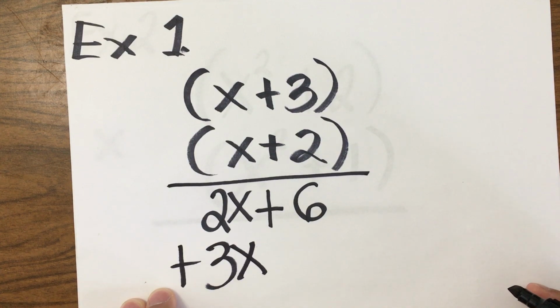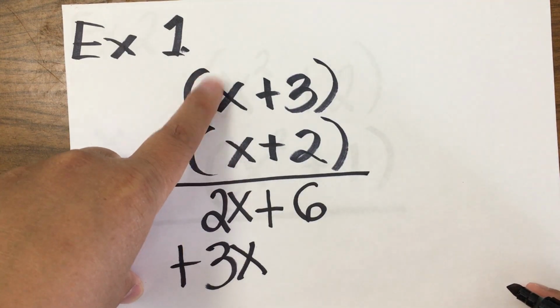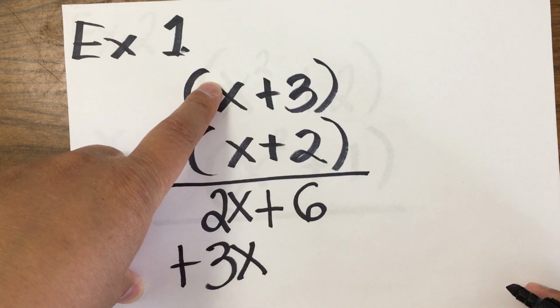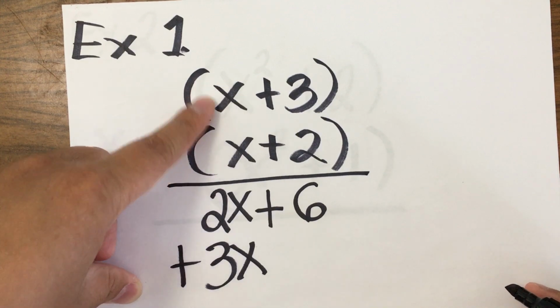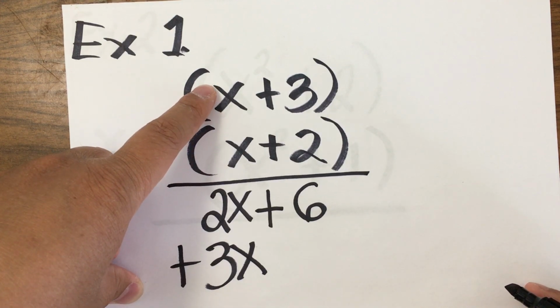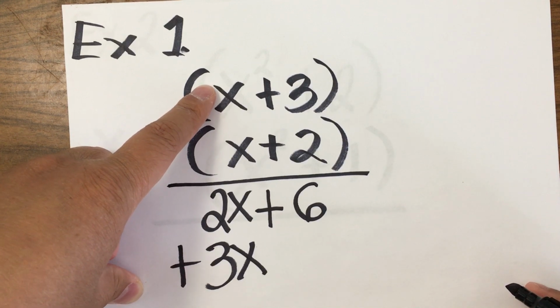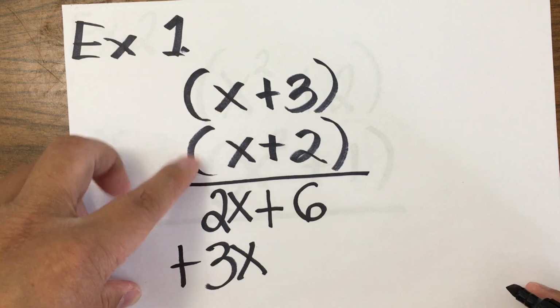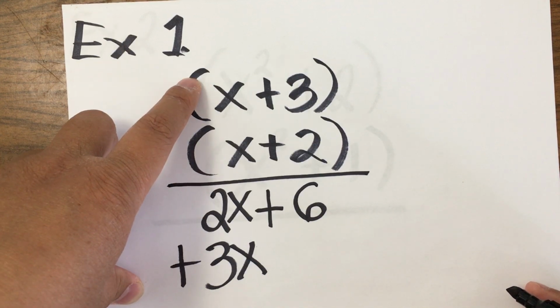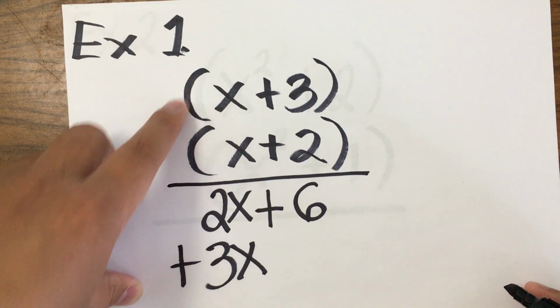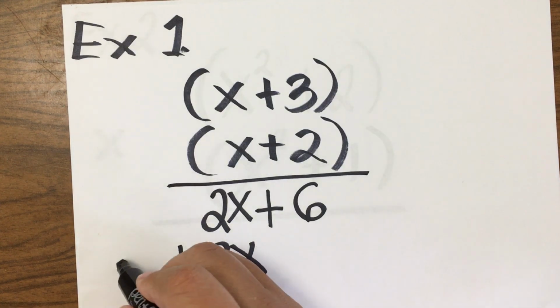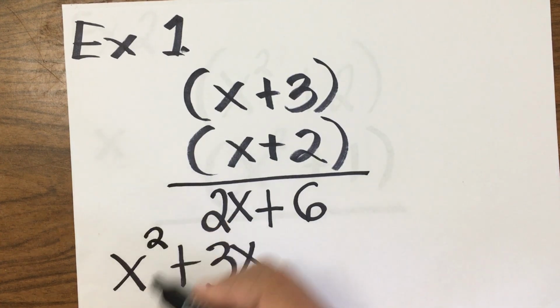And then we multiply x times x. Remember, when we are multiplying variables, a variable usually always has an exponent of 1, and when we multiply, we add the exponents. So we have x times x. How many x do we have? So you have 2, so therefore our answer would be x squared.